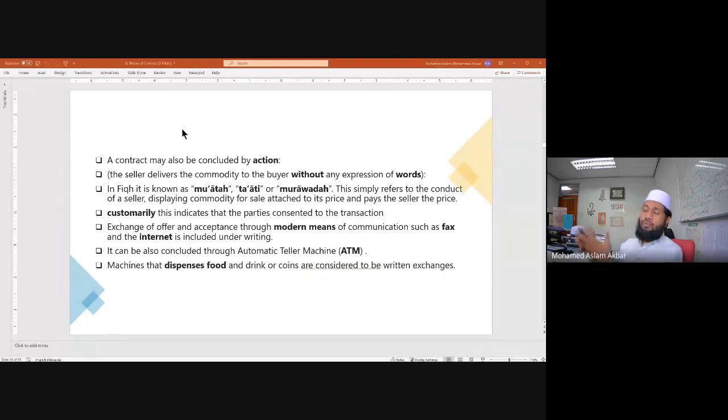But what if there is no person in the supermarket? Right? Now you are dealing with a seller, I understand. As a human being, you are the buyer, there is a seller, and he or she is collecting the money from you. But what if there is no human being? What we are talking about here is a vending machine, the ATM machines that dispense food and drink. Even tomorrow you will be seeing more shopping complexes and markets where you will see a robot. The robots are going to operate this. So this is going to happen. Even right now, somewhere in the Emirates, I think they already have it.